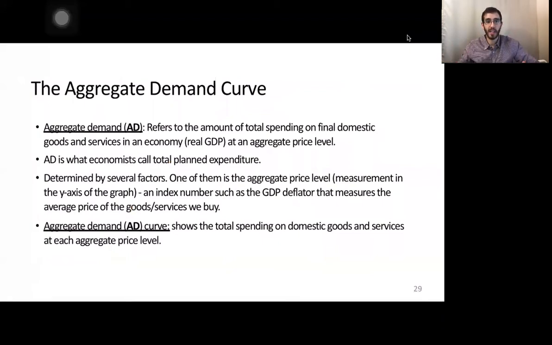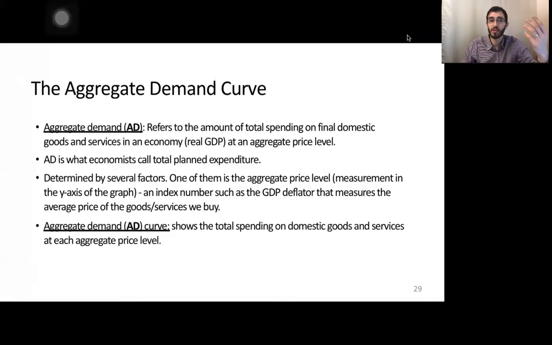Okay, so what is the aggregate demand curve in this case? Well, now we're going to talk about aggregating all the consumers, all the investors, all the government expenditure, the trade, everything that is in GDP in terms of the demand for its final goods. We're going to be able to graph it here. It's going to relate the combinations of the price level and aggregate demand quantities in an economy.